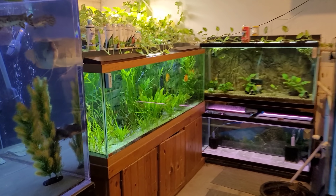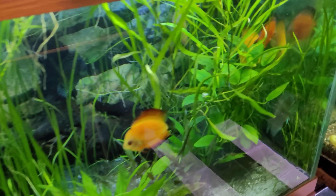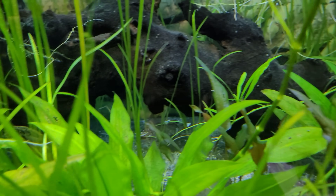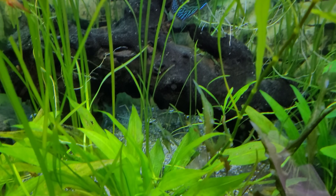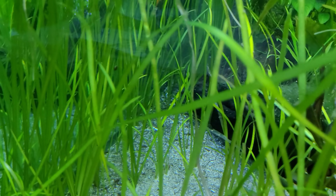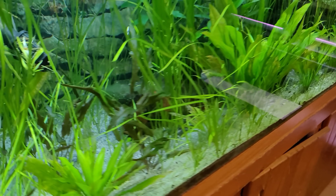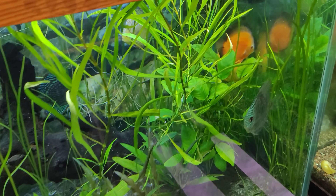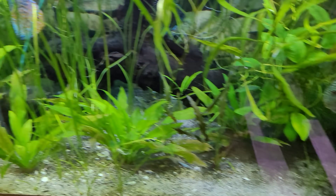In this tank we've had that dolphin fish. You know we had two — one ended up dying and the other one has been hiding in here. It's highly planted with driftwood and we never really get the chance to see him because he only comes out at nighttime. He was in a good position so we snagged him out of this tank and moved him so now he can be a little bit more on show.